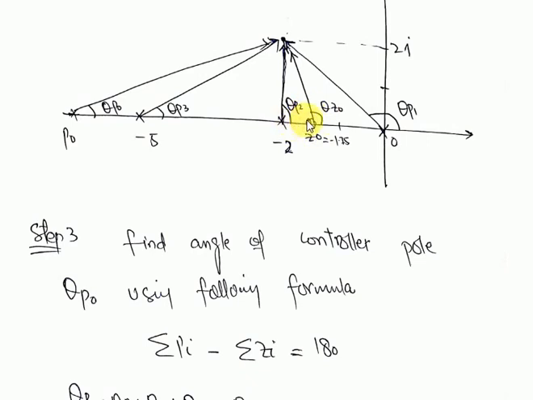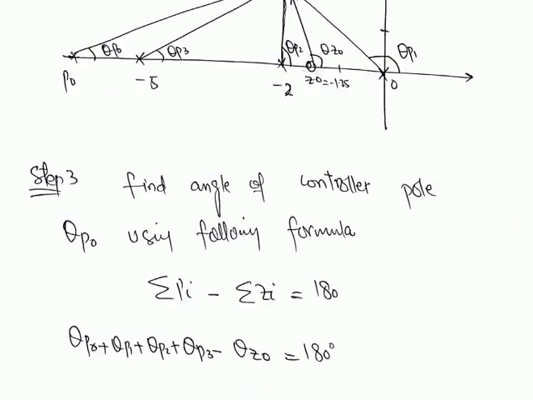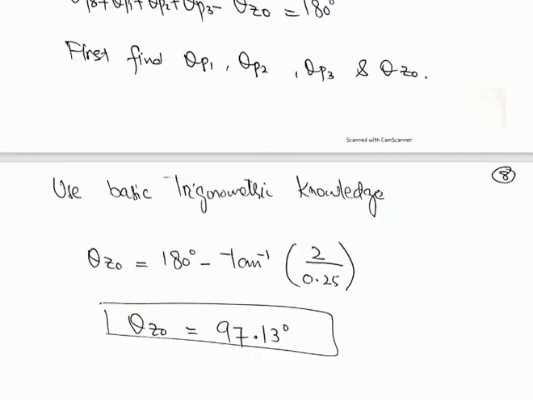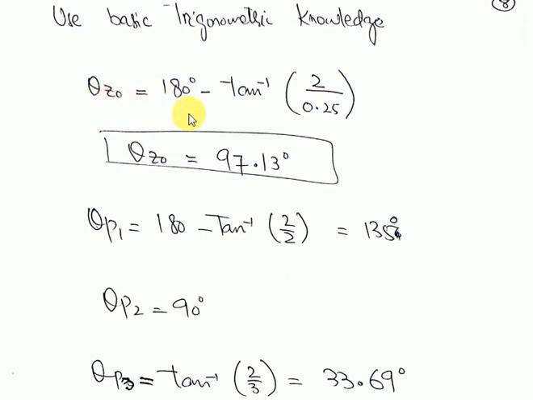दिस बेस, दिस इज़ 1.75 and this is 2, so this is 0.25 and this is 2. परपेंडिकुलर हमारे पास 2 है, बेस हमारे पास 0.25 है. सो tan थीटा, tan इनवर्स ऑफ दिस ओवर दिस इज दिस एंगल. सो माइनस हम कर दें 180 में से तो हमारे पास थीटा जी नॉट आ जाएगा. इसी तरह सिमिलरली सारे स्टूडेंट्स हमने ये एंगल आप गौर से देखिएगा फाइंड किए हैं. ओके, थीटा जी नॉट 180 माइनस tan इनवर्स ऑफ 2, ये हमारे पास परपेंडिकुलर की वैल्यू थी, बेस हमारे पास 0.25, ठीक है? तो हमारा थीटा जी नॉट आता है 97.13.